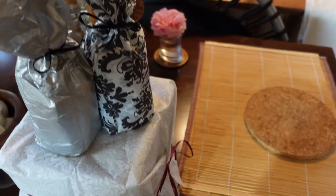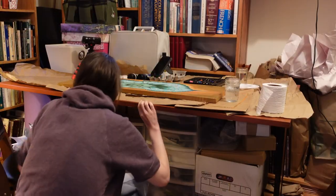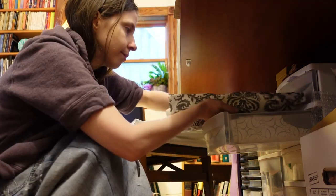Today is Greg's birthday, so I just wrapped him a few presents while he's still in bed, I believe, and hopefully he likes them. And because I don't use tape most of the time, I'll use ribbons just to hold the paper on. It makes it a lot easier to save the paper.